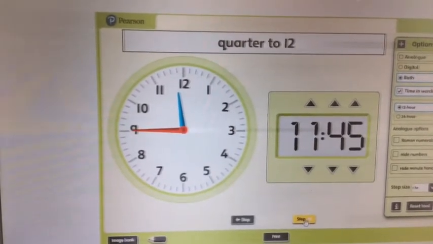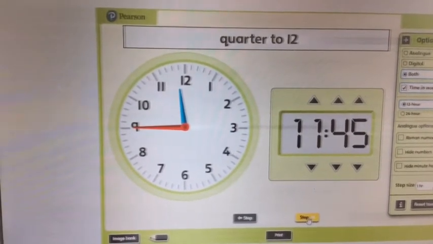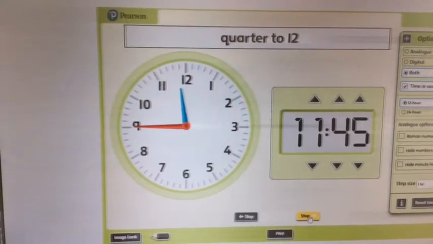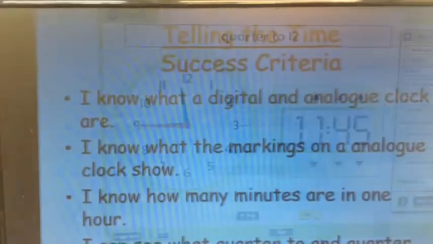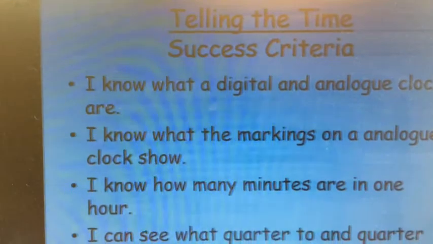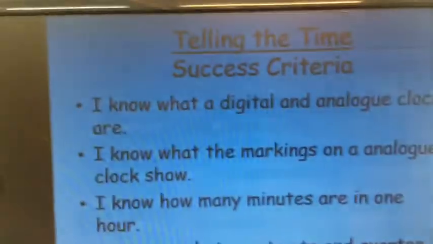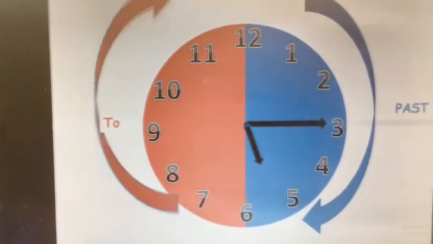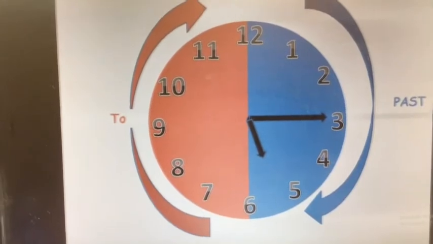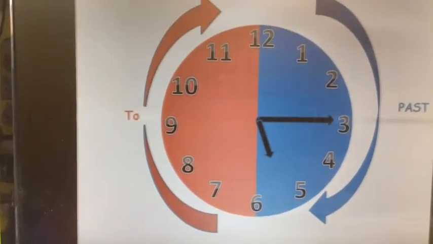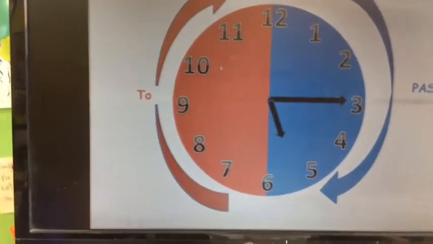And you can always use real clocks at home to have a practice with. Both analogue, remember, and digital times are needed. You can also work your way through the PowerPoint that I've put in the emergency Google folder, which explains the difference between when it's something past or something to.